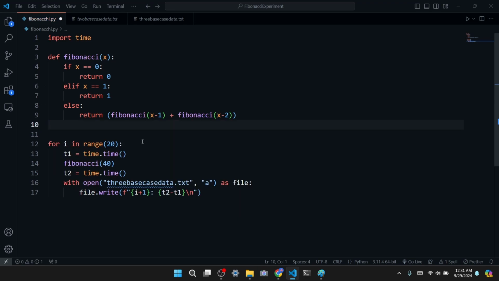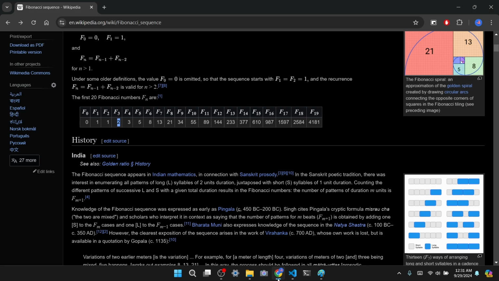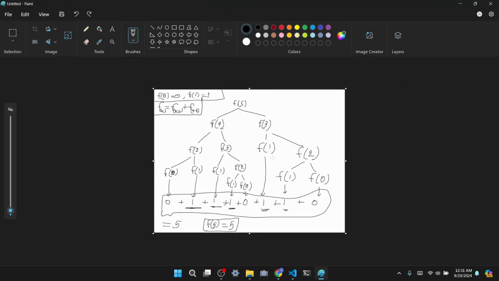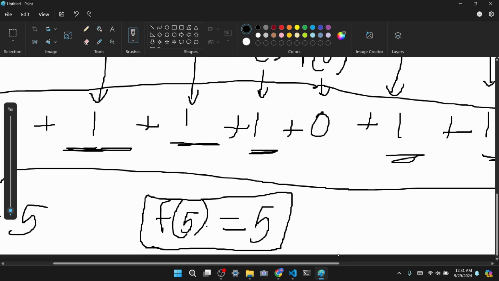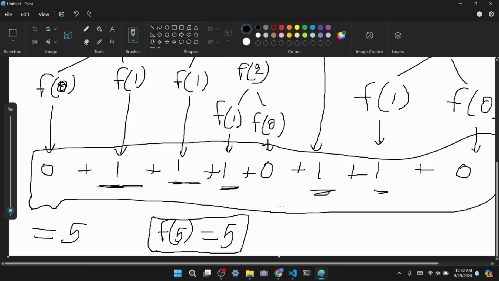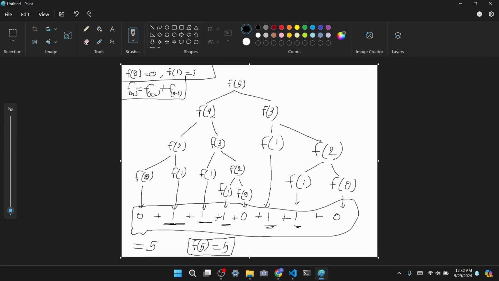But why did I tell you all this? Just to tell what Fibonacci is? Well, no. As you can see, the Fibonacci of 5 equals 5, and as we calculated, the Fibonacci of 5 is equal to 5. So why do we actually use Fibonacci of 0 and Fibonacci of 1 as base cases?